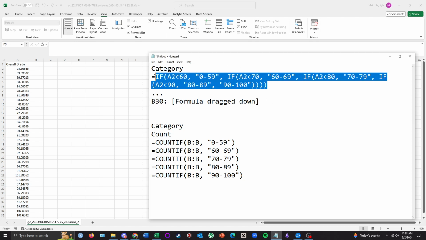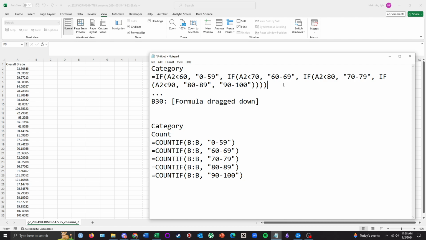You'll see that the first formula I have here is an IF formula, and basically what this is doing is it's going to help categorize whether or not a particular grade falls within a particular bracketed score. I have it set up where it's basically capturing the grades. So you'll see 0 to 59, right? This would mean a student had failed, so on and so forth, all the way up to a 90 to 100, which would indicate an A.